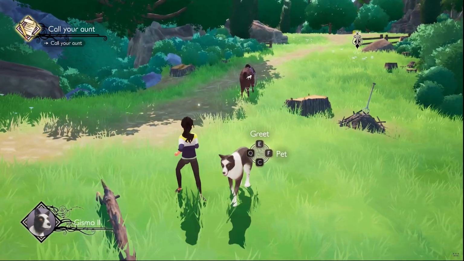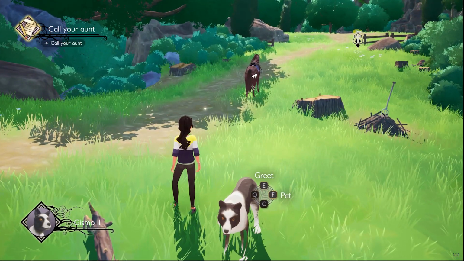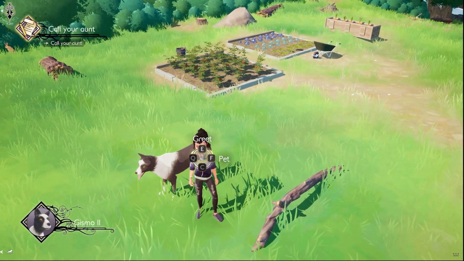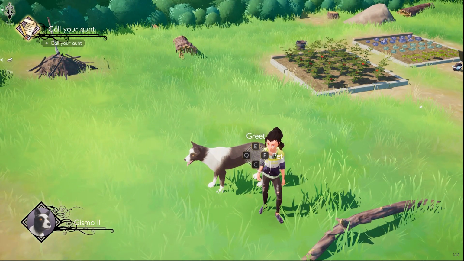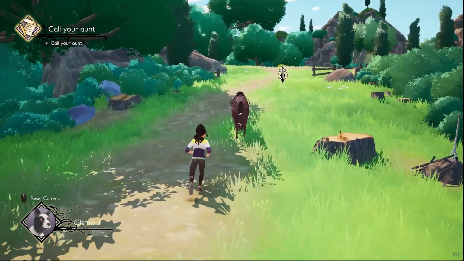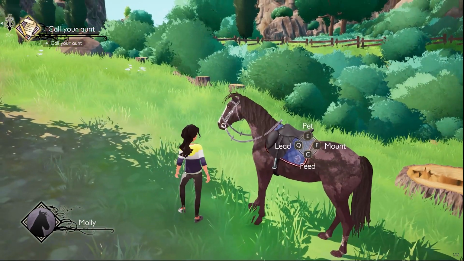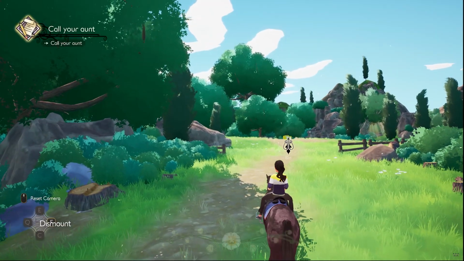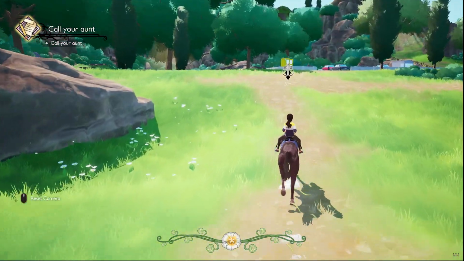Hey, can I pet you now? No. What if I greet you again? No. Puppy dog does not want to be greeted yet. Hopefully one day. Let's go find that telephone. Wow, I'm getting so distracted. Oh, it's just up here.